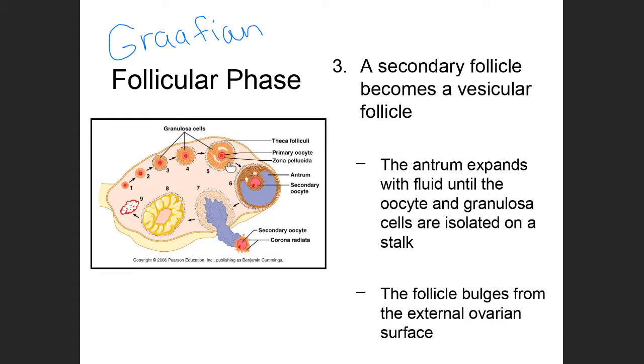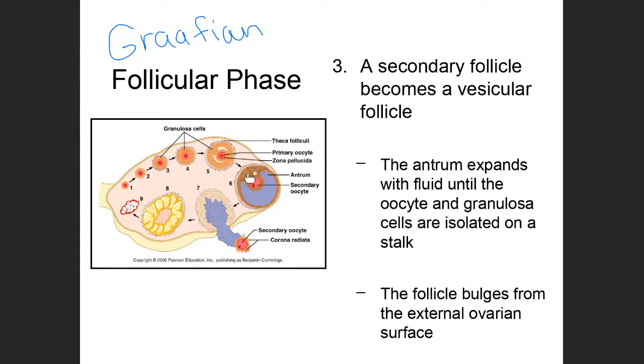So if you look at this picture that we have here in 6, this is a mature oocyte. It has completed the process of development to the point where it's mature, it's ready to be released from the ovaries. If you notice what's going on here, we've got an antrum that has expanded, so that's that fluid-filled cavity. It's expanded until it's separated the oocyte from the rest of the granulosa cells, and it's basically just attached on a little stalk that you see right here.